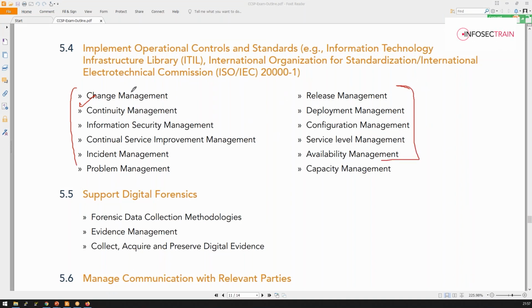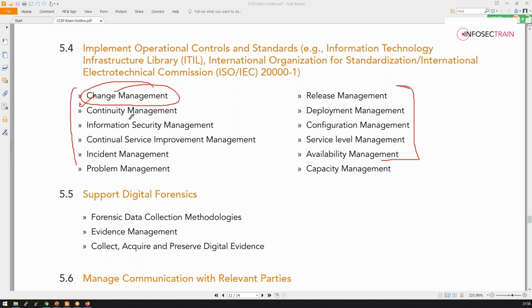To make it simple, team, what is change management? Whatever things you're doing, for example, if I'm planning to implement new hardware, new software, new patching, or a new VM, whatever I'm doing, it must be taken through the change management process prior to the change taking place. Don't forget, before a change takes place, it must be taken through a change management process. That's it.